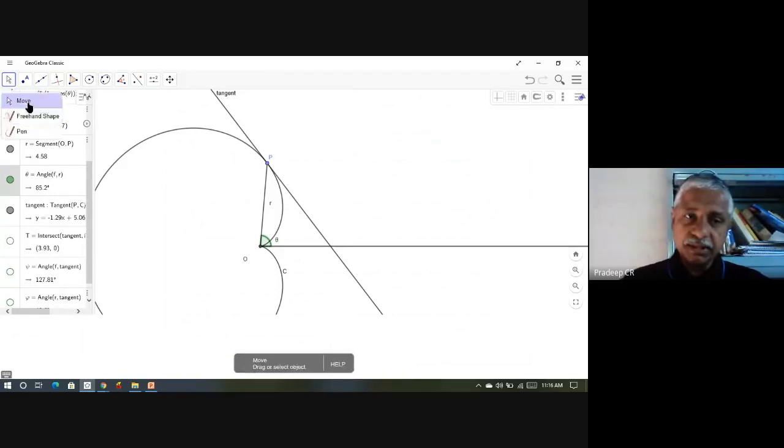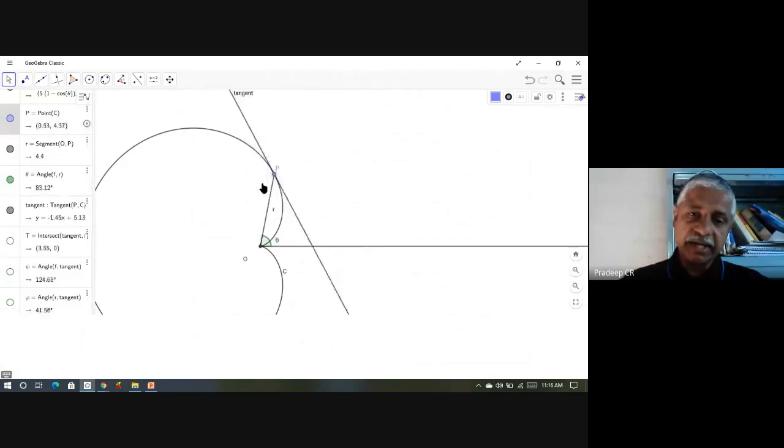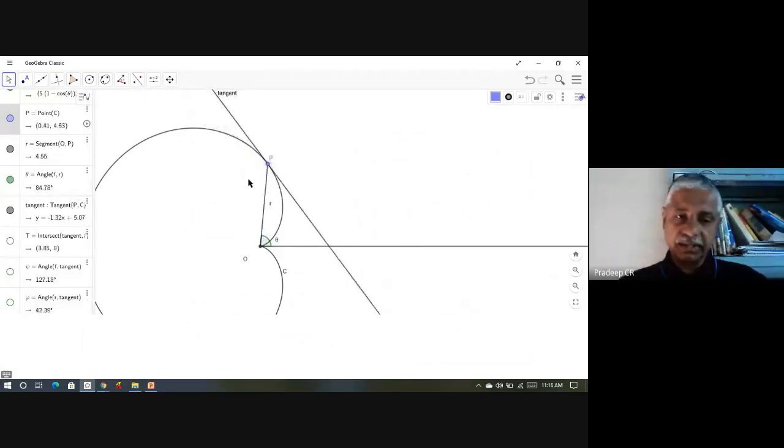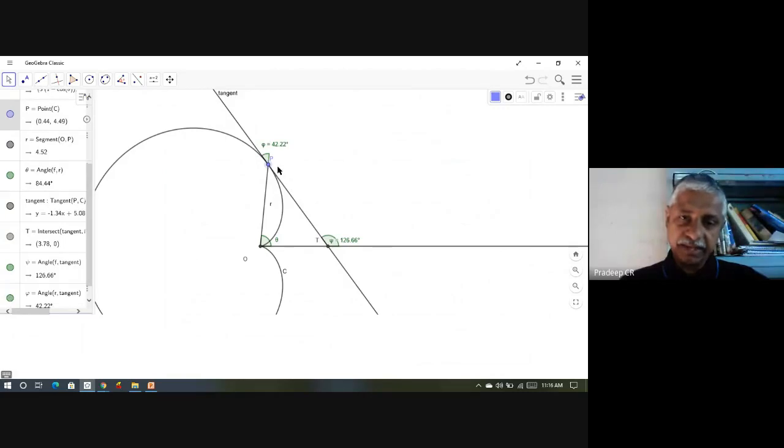As you can see, as I move point P, that means as I vary theta and r, the tangent also varies. And in any case, I'll call the point of intersection of tangent and the initial line as T, and this angle as psi. And this angle is phi. Phi is the angle I'm on the lookout for. Phi is the angle between the radius vector and tangent vector. In this diagram I have shown it like this, but you can also think of it as the angle which is vertically opposite to that. That means angle OPT is the same as phi. So all this we had seen before.